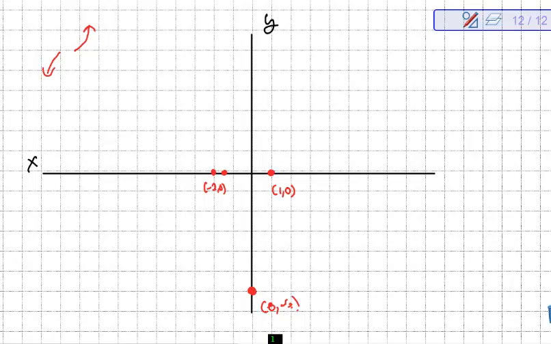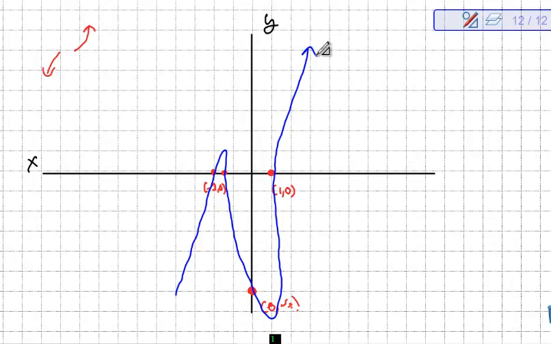So I'm going to start out at the bottom, come up, go through my y-intercept, come back up, something like this. Okay? I should not have cut back over right here, but I should have stayed right through here. Let me try drawing that a little bit better through there. Let's see if I do that and erase all this other stuff. Okay, so that's a little bit better. But you kind of see how we're beginning to get some of the graphs.